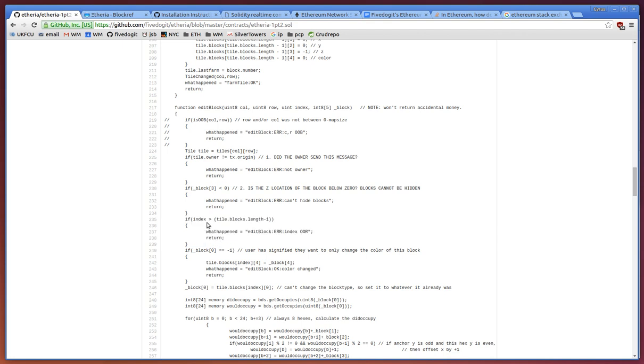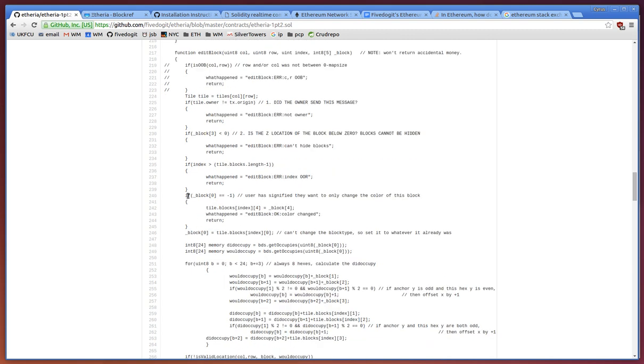Next check, is the index greater than the number of blocks we have on this tile? You can't edit a block that doesn't exist. If so, return, because that doesn't exist.